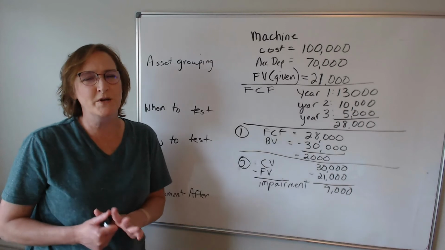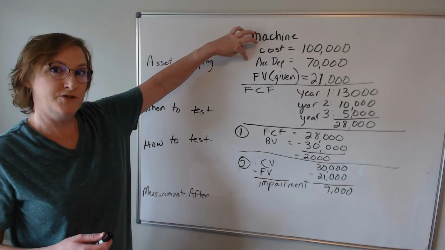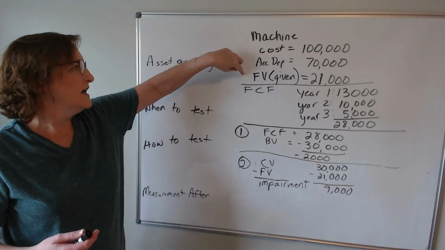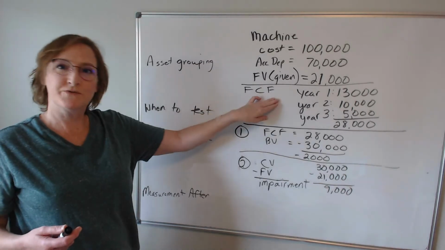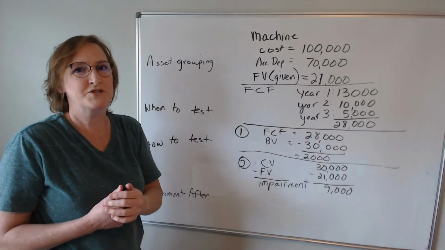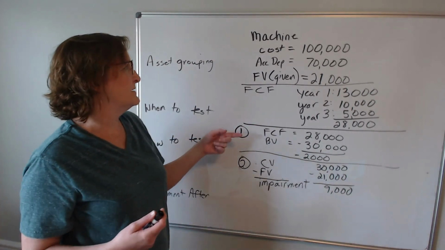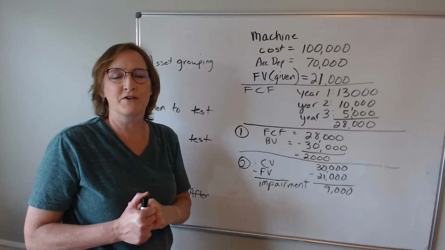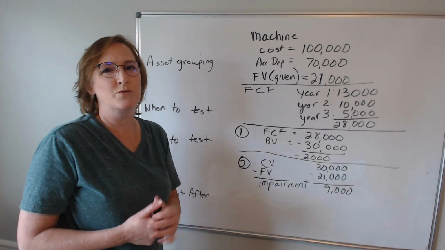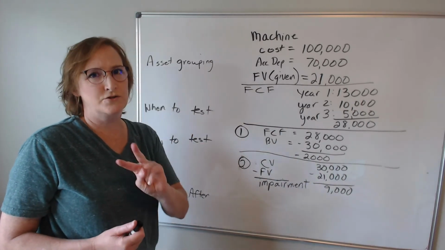All right, so here's our numerical example. We have a machine, we have the cost, the accumulated depreciation, and we have been given the fair value. We have been given future cash flows for the next 3 years. After 3 years, we think the useful life is pretty much over. So what we do is we apply, we've already been told too that there is cause or concern that there might be impairment. So when to test, we already said yes, we have to. How to test? 2 steps.